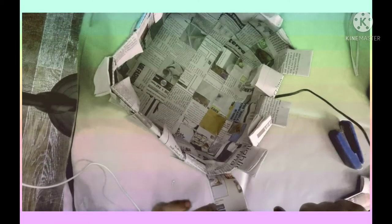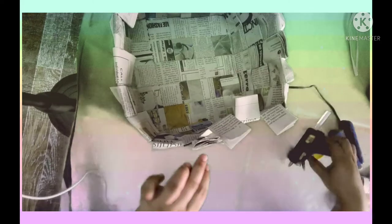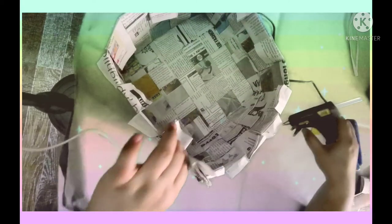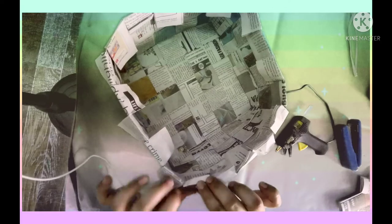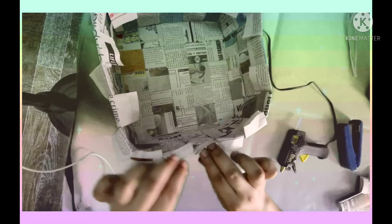Okay. By the way, pwede nyo siyang kulayan using your watercolor, and pwede rin naman mag-add kayo ng mga accessories para mas maging maganda yung ating basket, paper basket. Okay. Pwede kayong mag-color. Kulayan natin para mas attractive yung ating paper basket.